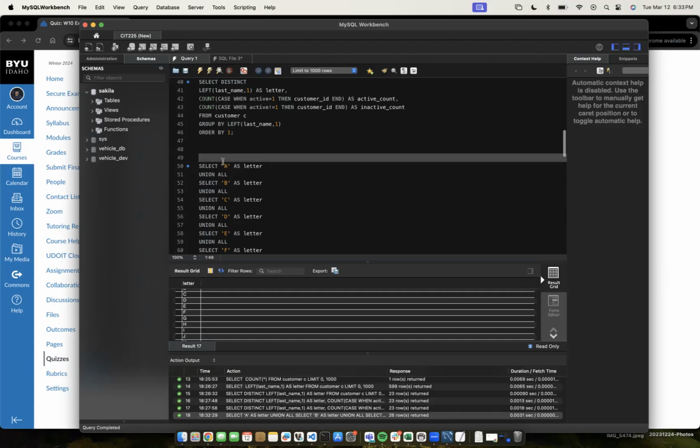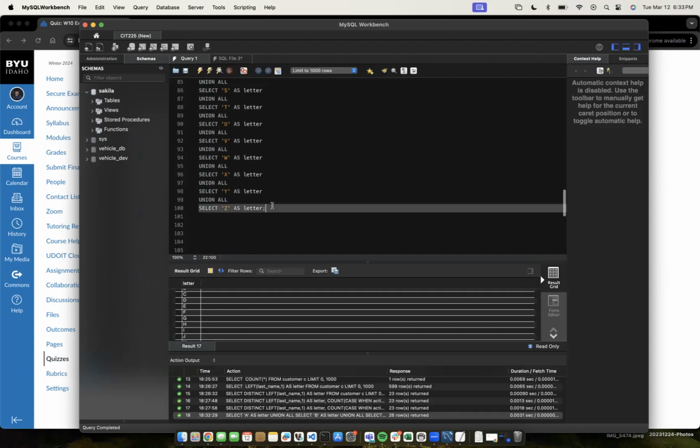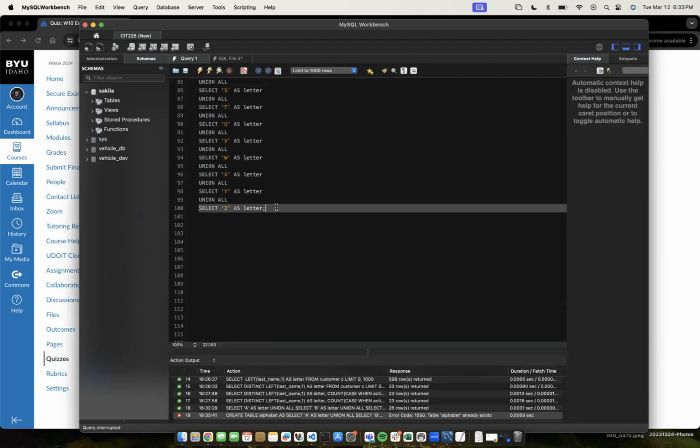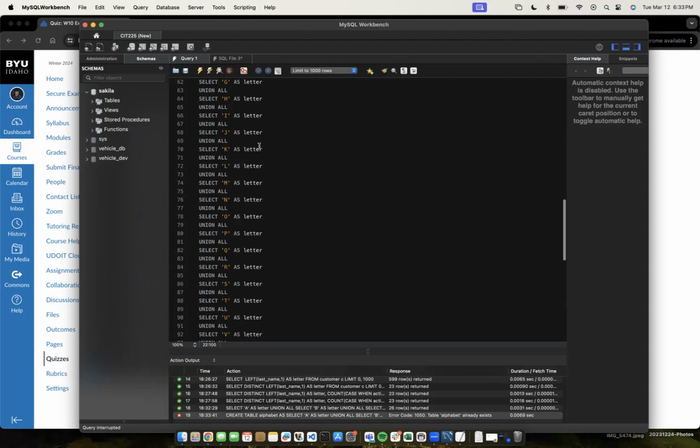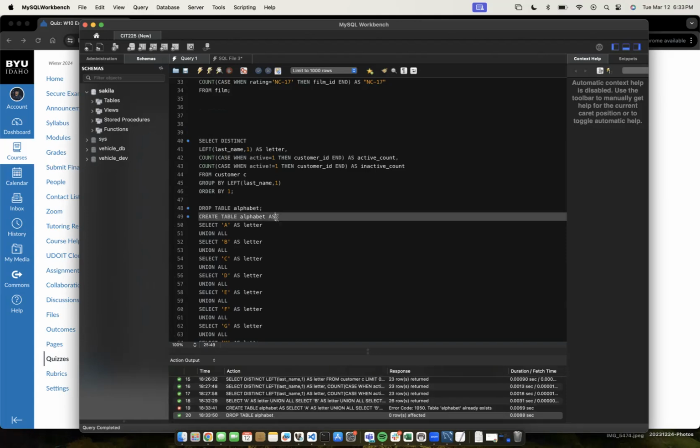So in this case, we can do that as well. We can say create table alphabet as, and we can just run this. And I already have one, so it's already there, but I will drop it, drop table alphabet. There we go.